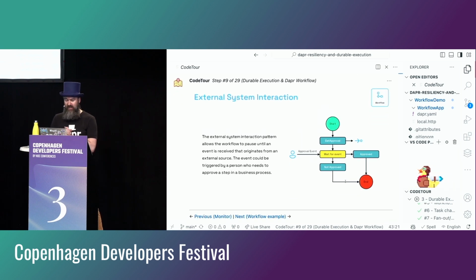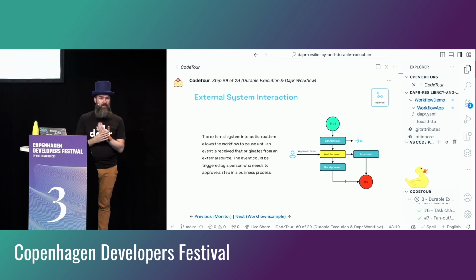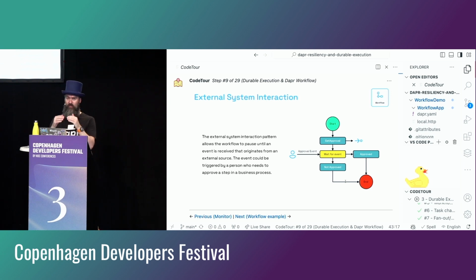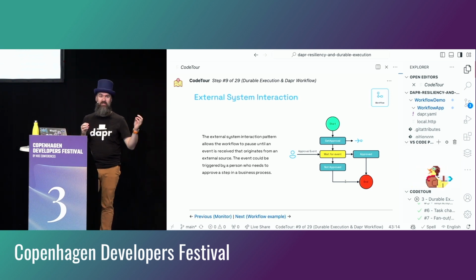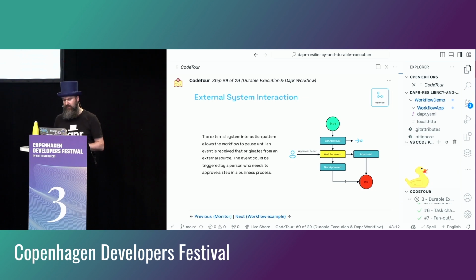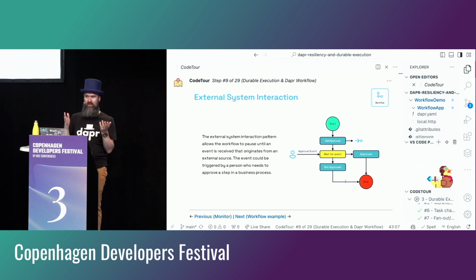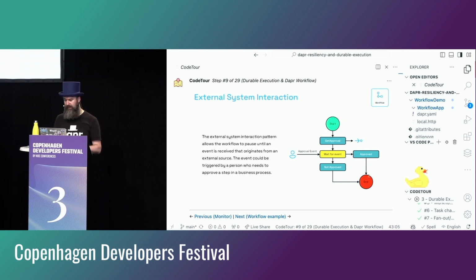The final one is external system interaction, also known as human interaction. The nice thing about this is that the workflow will wait until it has received an event that comes from the outside. This is quite typical when you do an approval process. For instance, you want to buy an expensive laptop and you need approval from your manager. Then you can run an activity that sends a message to your manager: okay, please can I buy this expensive laptop? And then the manager uses a different system and that will send a message back to this instance of your workflow. Then based on the payload of that event, you can decide, okay, this is either approved and we go this route, or this is not approved and we go to the other route.